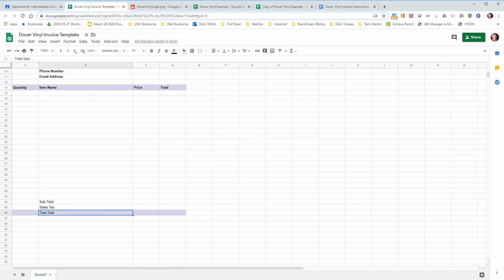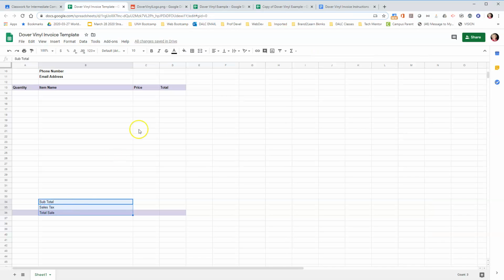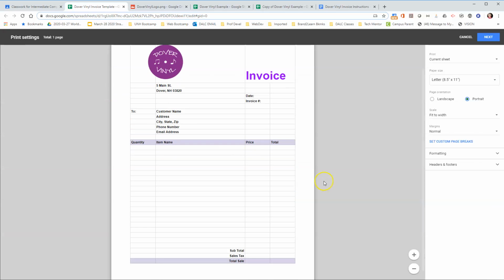Now, in my example, those are all aligned on the right side of the cell, so I just need to change the alignment of these 3. And that alignment tool is right here. Right now they're aligned on the left, that's center, and that's right. So I'll choose right aligned, and I'll also make these bold. Looking good so far. If I hit print, you can see it's starting to look like an invoice template. So that's looking pretty good.